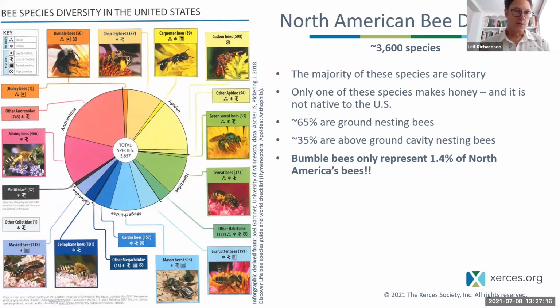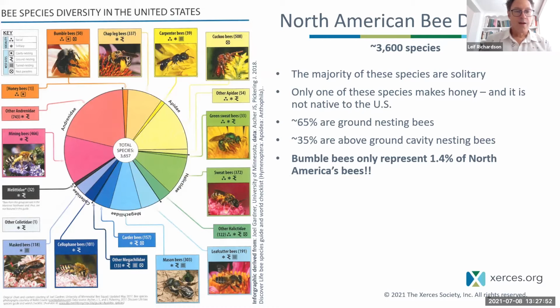So top left in orange, you can see bumblebees, and it says the number 50. And so the point there is that there are 50 bumblebee species found across North America. Right next to that, you see honeybees and just one. There's only one species of honeybee in the US and Canada. It's the Western honeybee, sometimes called the European honeybee. As I said earlier, it's not native. It's a farm animal. It's also a naturalized non-native species, or you could say an invasive species in some cases, where it lives without the aid of people in suitable habitats.